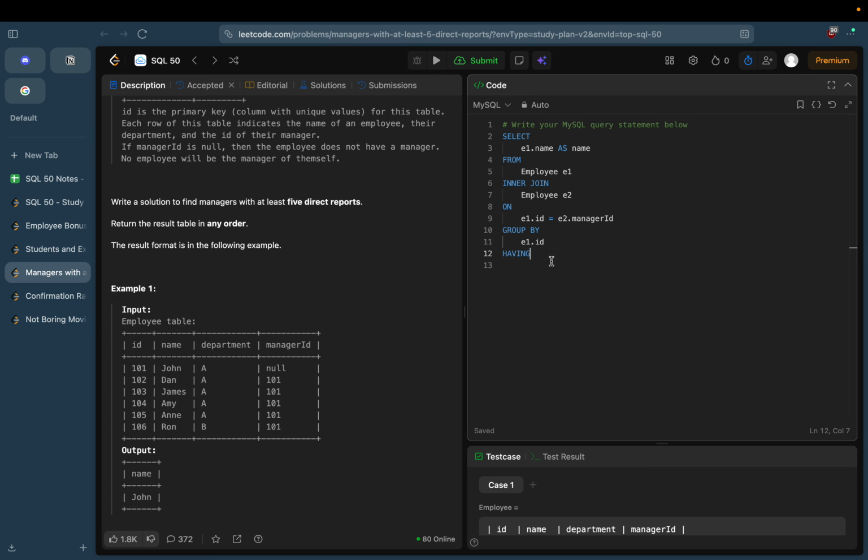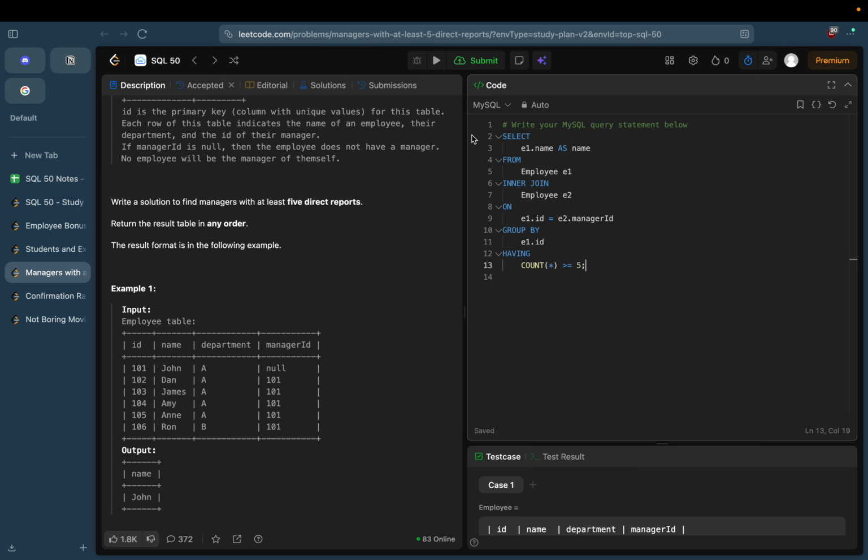But if we're using an aggregate function, and in this case that aggregate function will be a count function, count star, our condition was greater than or equal to 5, at least 5 reportees. Since our condition is using an aggregate function, we are using having, otherwise we use where as our condition. Whenever this is happening, we want to report the name. And why did I group it by employee ID? Because I don't want John to populate 5 times. That's why I did this.